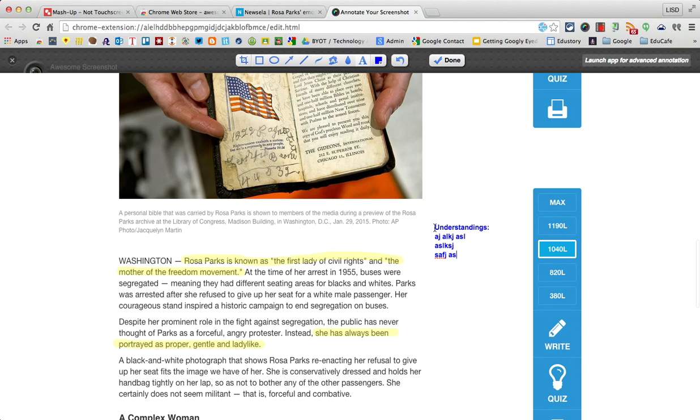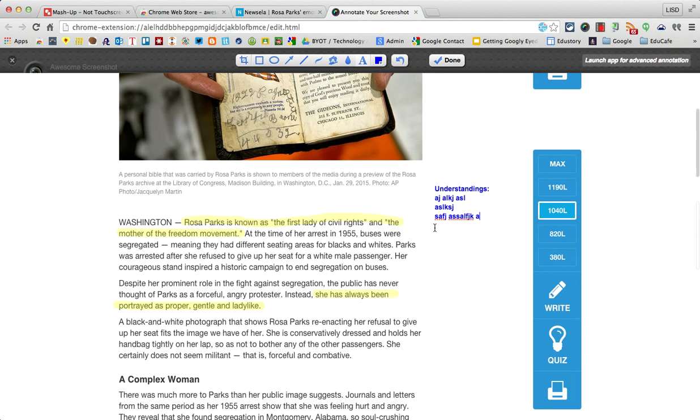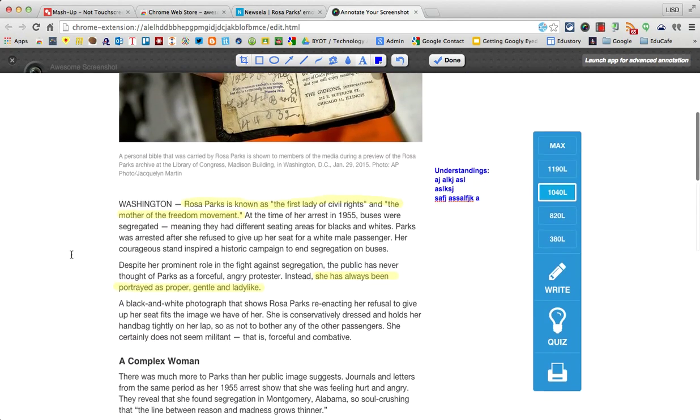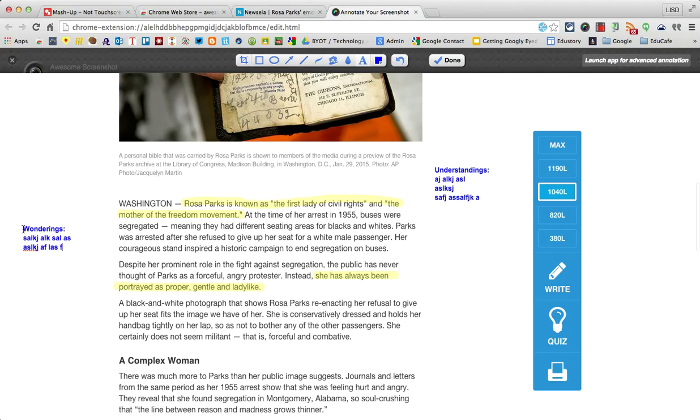For the sake of this, I'm not going to actually come up with real understandings because I actually haven't read the article. And then the next part of my assignment is my wonderings. So either down below or maybe over here on this side, I can type what my wonderings are. After I read the article, these are the things that I still wonder about, that I know I need to go back and do some more research in order to answer my own wonderings. So it's getting the kids to read something and then deciding, oh, I need to dive in deeper and find out the answers to my wonderings.